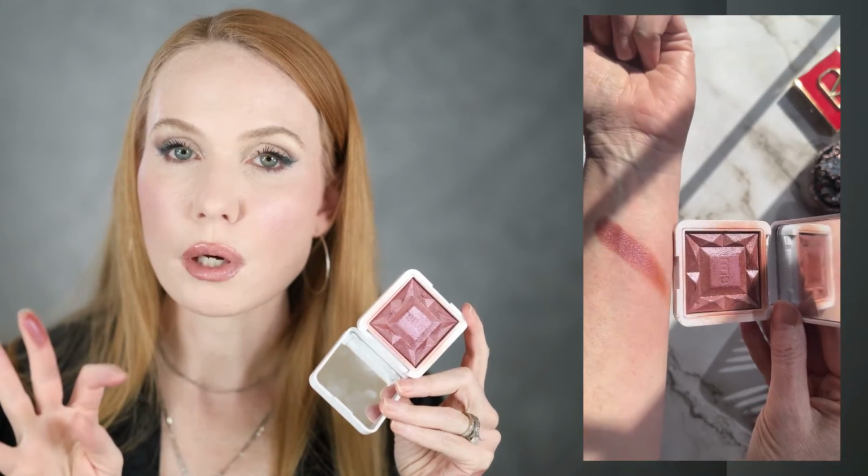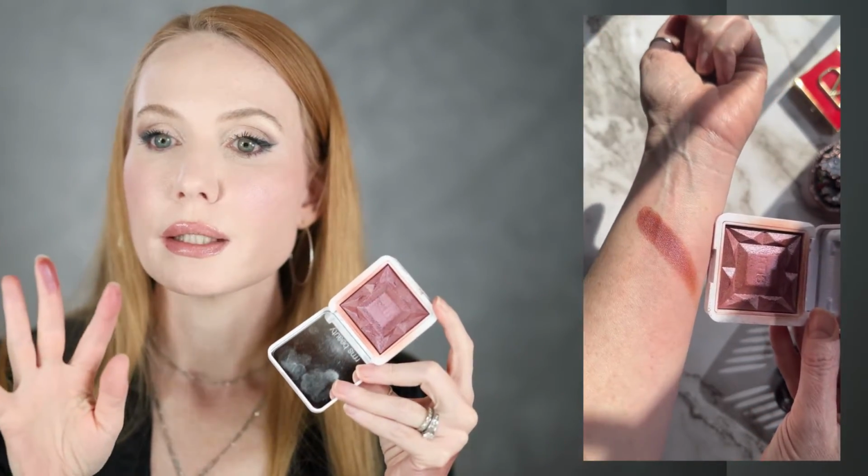Why it looks warm on my face, I do not know, but I wanted to mention this one because maybe if you're not as fair as me, this is a good option for you. I think it's pretty either way, but I would not say that this one wears cool on me. And I think that probably a lot of people like me bought this thinking it was going to be cool because it looks cool. Now I am noticing just in the mirror here, on the sides, I don't know if you can see that, that's more what it looks like. What the actual bleed out color, I think the reflect must be cool, but the actual base is sort of a cranberry almost. And that's more how it reads on my face.